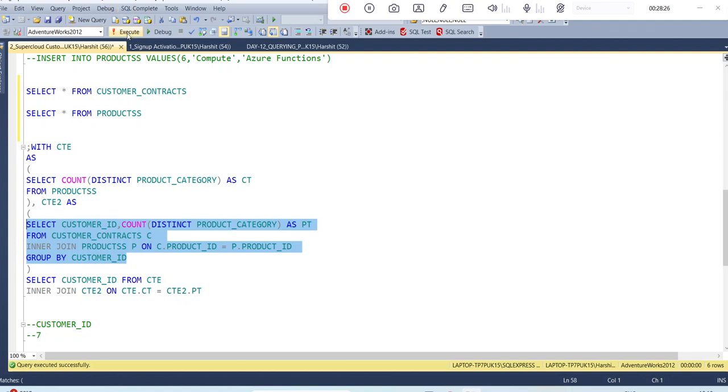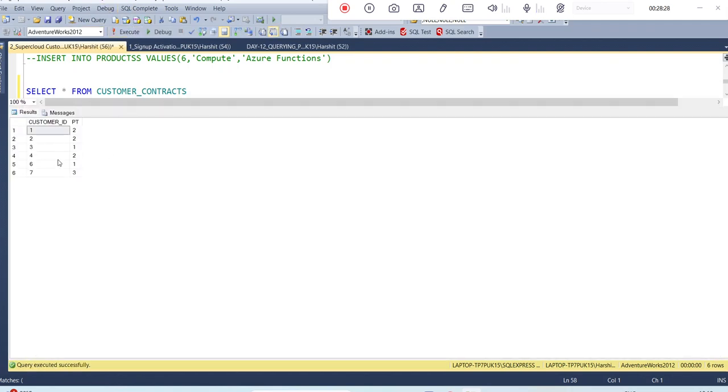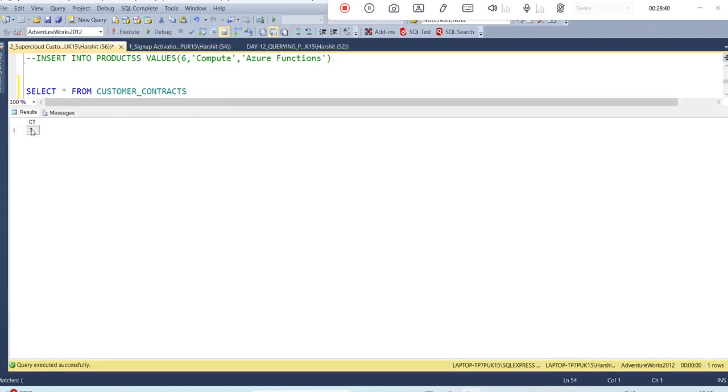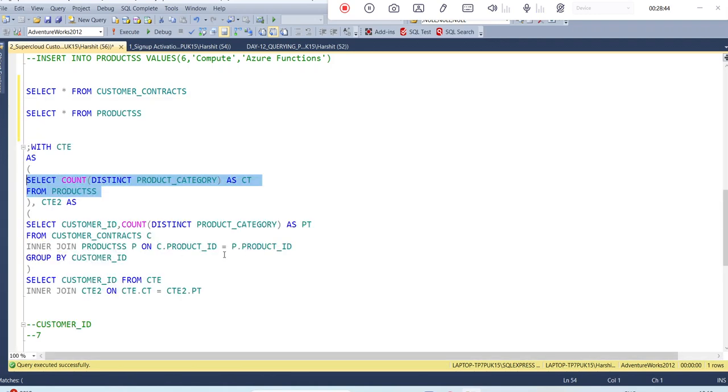So let me see over here. So it should be 3, right? Count of distinct product category should be 3, because over here it is 3. All the categories, they must purchase one item from all categories.